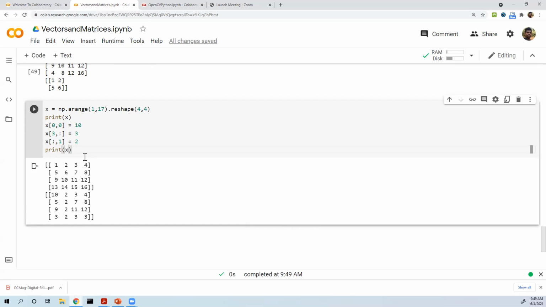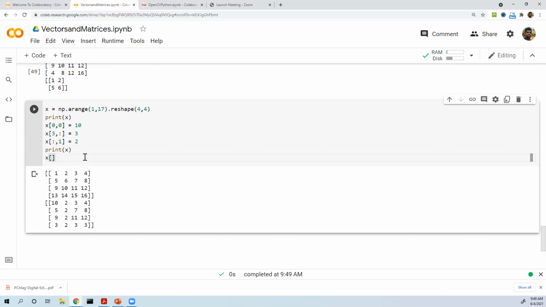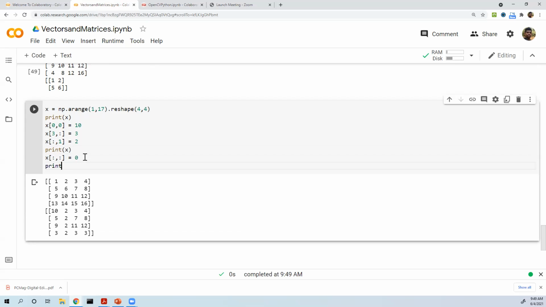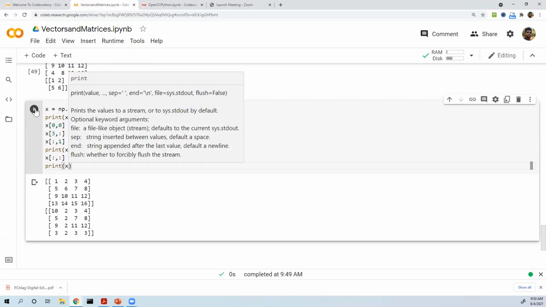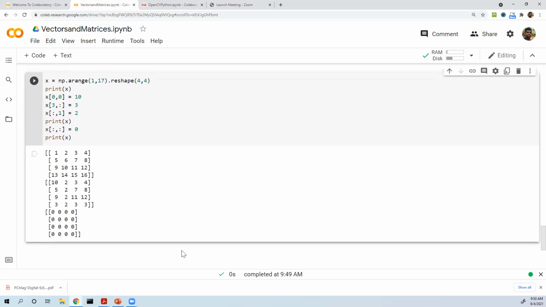If I want to change the whole matrix, simply I can say, let's say I want to initialize the matrix, so I can put colon, colon. So I get this. This is simply how you may manipulate matrices.